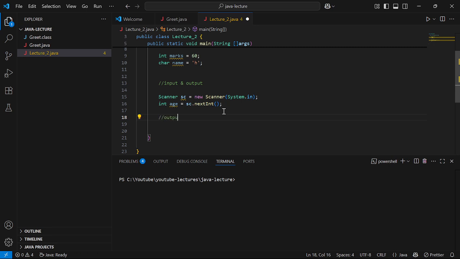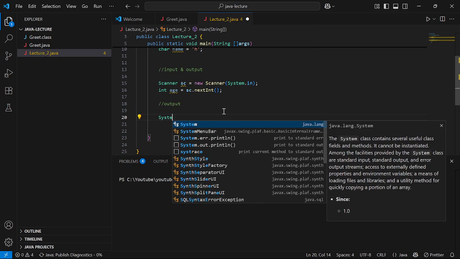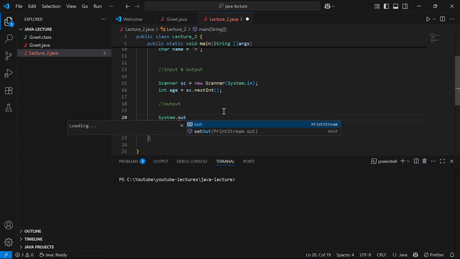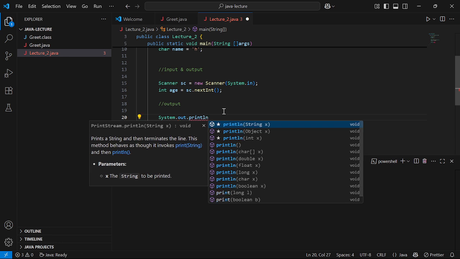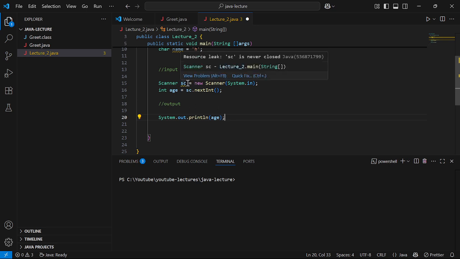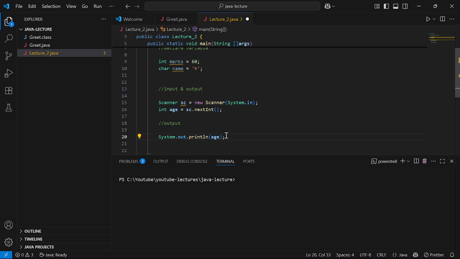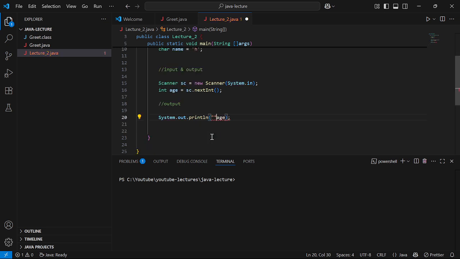So now we output this. Output means print this. So we'll write System.out.println, and this is age. Age will print. And I'll also print this: the age is.